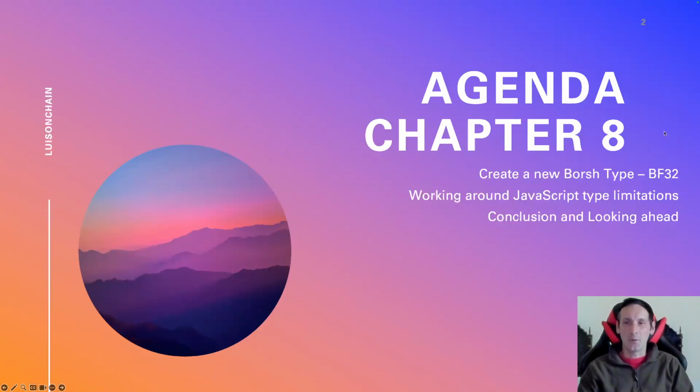In today's video, we'll cover how to extend the Borsh package to define new types which are not supported in the standard Dart Borsh package. Surprisingly, I found that the 32-bit floating point number is just not supported. We will also look at how to work around some limitations with type conversions between Dart and JavaScript.